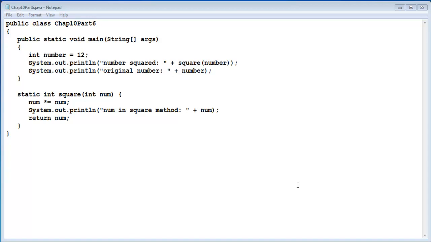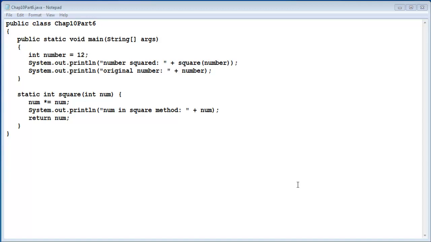When an argument is passed to a method, we say that it's passed by value. What that means is that the compiler makes a copy of the value stored in the argument and works with that copy within the method definition. So when you go back to the calling program, the original value of the argument hasn't changed, even if you directly modify it in the method definition.